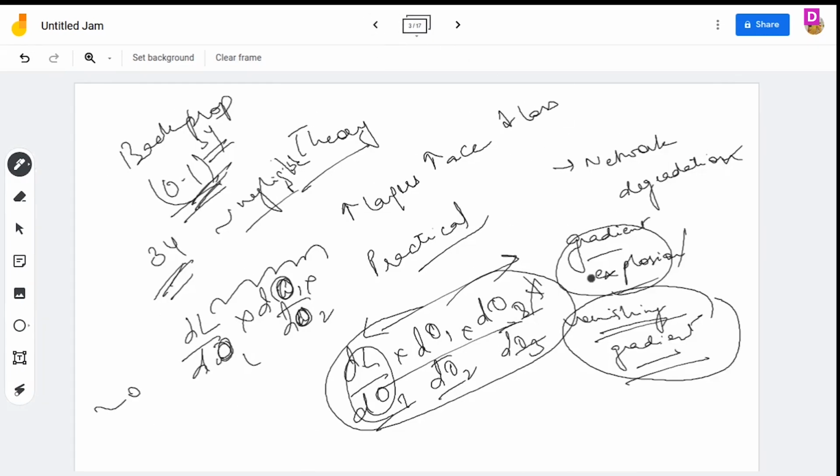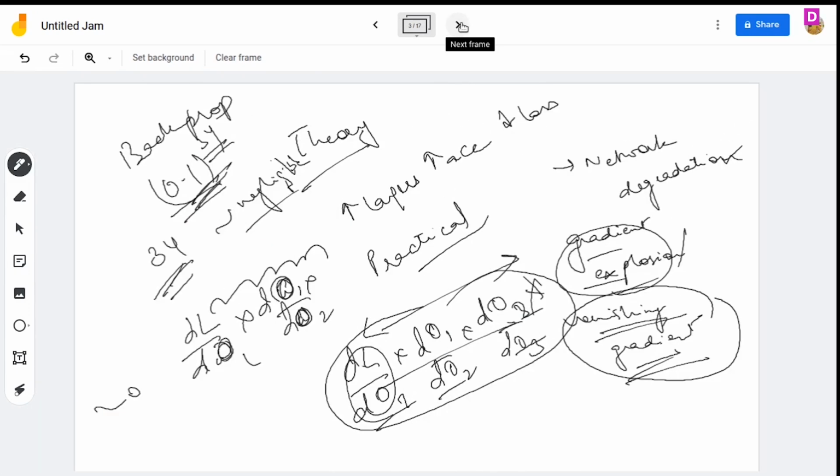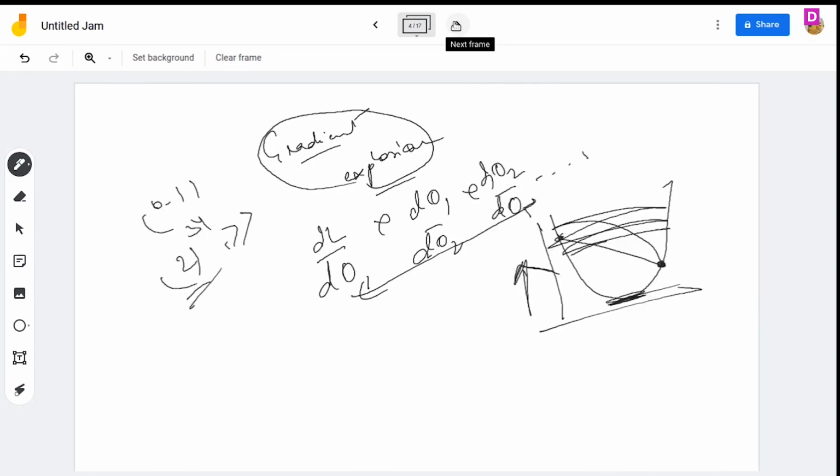So we understood the vanishing gradient and the gradient explosion problem. This happens because you increase the number of layers. Now I showed for a 34 layer network. Imagine it's a 56 layer one. Now you can understand why we are having this problem, and this leads to the degradation of performance. Hence we call it network degradation. So this is basically caused due to gradient explosion and the vanishing gradient problem.